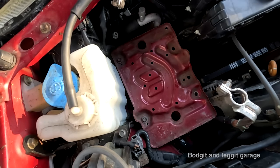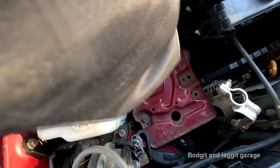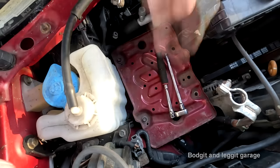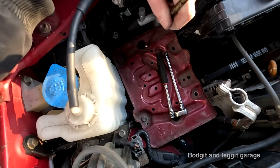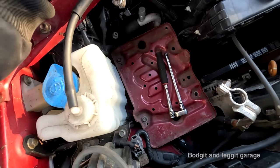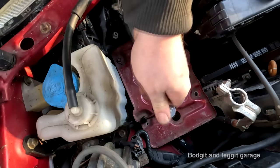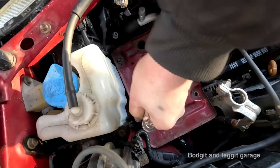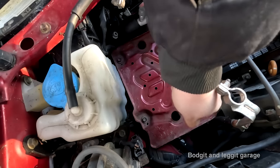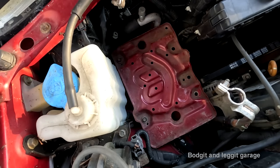Oh no! Oh no! Oh no! Oh shit! No, seriously. Oh, don't lose that. Come back to me. Yeah, I knew this would be the problem. Don't want to bloody lose that. That tight. That's that tight. Boom! Sorted.